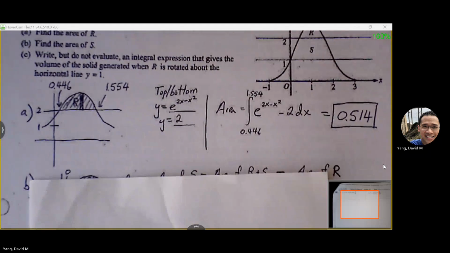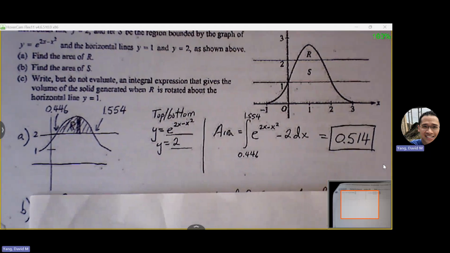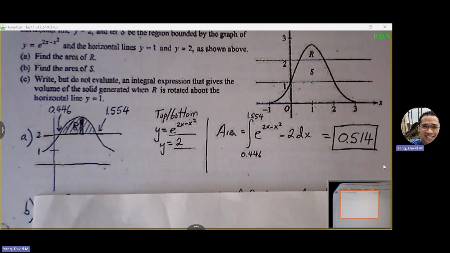You just do top minus bottom. We're just doing area here, so no rotation, no washer method, just top minus bottom. The top of my rectangle is sitting on the curve. The bottom is sitting on the y equals 2. So either 2x minus x squared minus 2. So math 9. So no square, no pi. It's just integral dx. Integral of my top minus bottom dx.